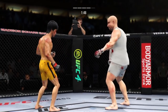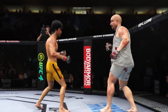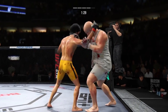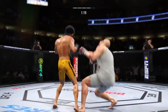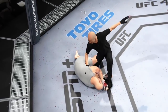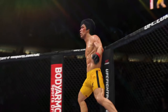Went for the spinning kick there, telegraphed it a little bit — no good. Lee gets caught with that punch, he'd be wise to get those hands up. 90 seconds now to go in the round. Right hand punch from the clinch. He's very tricky when he throws that body kick. He's hurt — he's hurt bad. I'm not sure if that's the way he drew it up, but a huge result for him here tonight as he gets the win by way of knockout. And that's about as good a one-strike finish as we've seen here in the UFC in recent memory. I'm not even sure the opponent saw it coming — a big, big win for him here tonight.